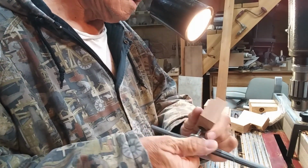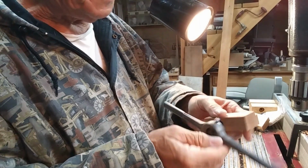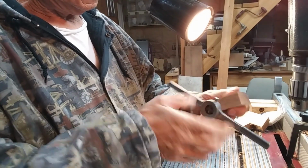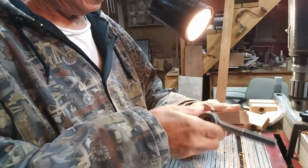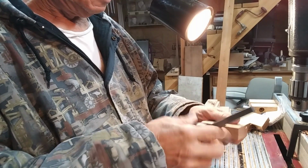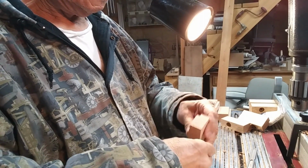Alright. We're coming through on the bottom now. I won't bore you with this. But we have just enough there now. I'll go ahead and back this out. I'll just show you the first one here. It's not hard to do. It's like cutting threads in aluminum, except you don't have the little filings to deal with.